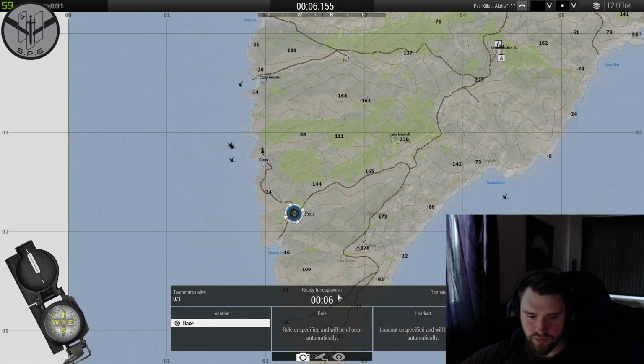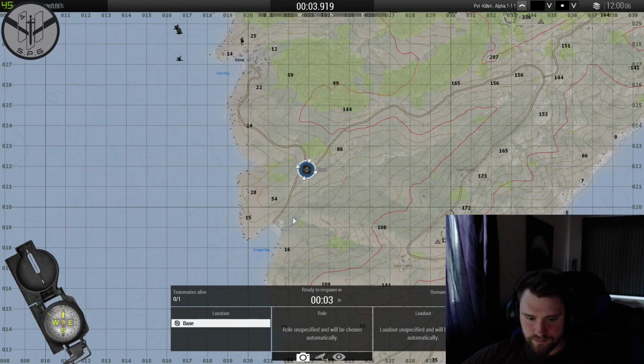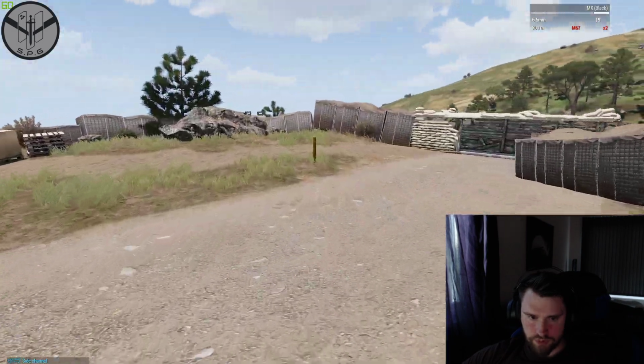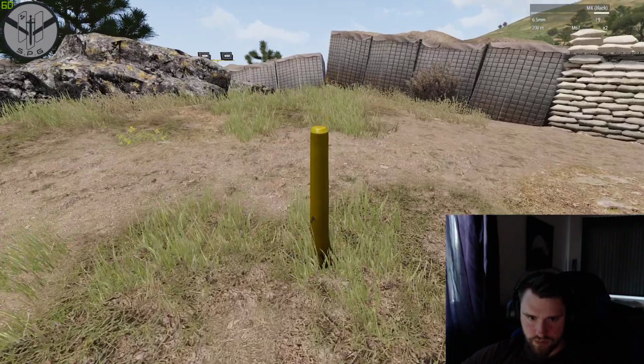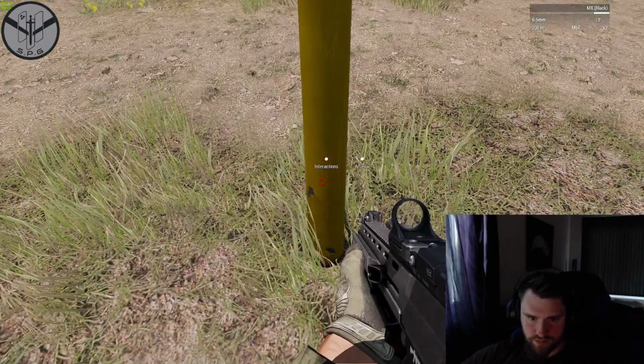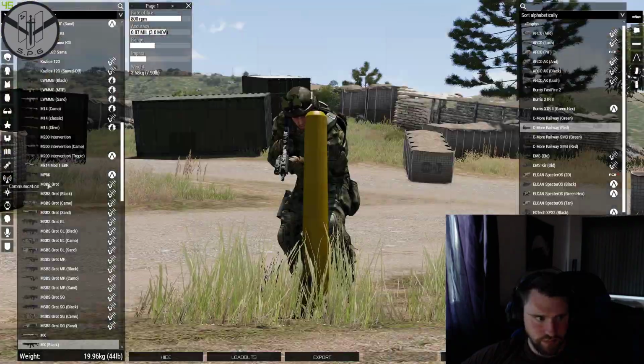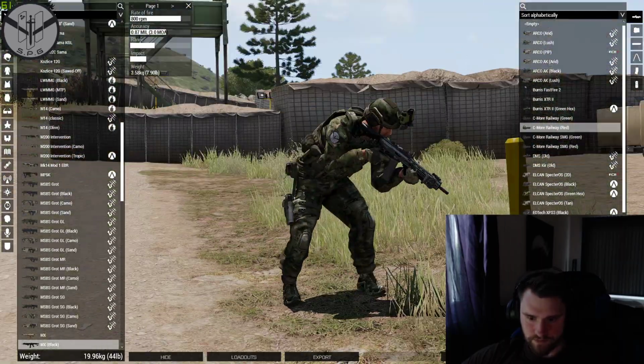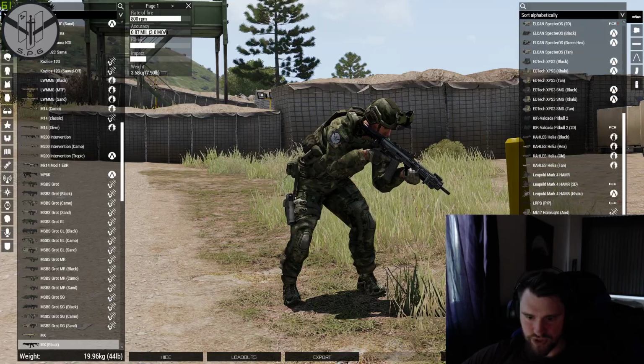I need to remove this timer. There we go. Okay, where's my pole? There it is. Walking up to it. Ace interactions. Arsenal. Bam. Full arsenal, but with no bananas, because the bananas is restricted.